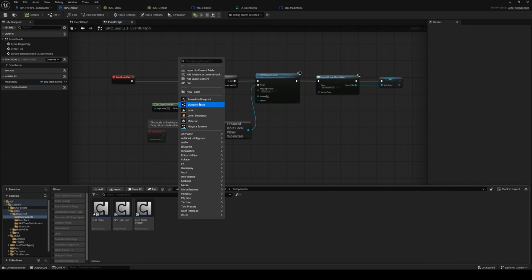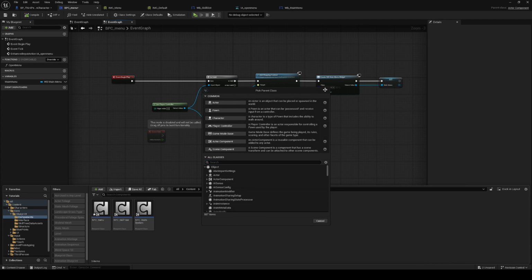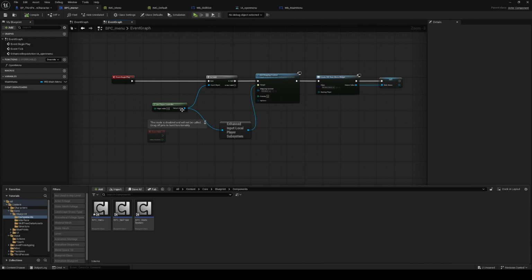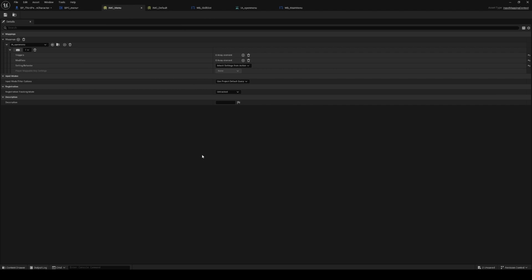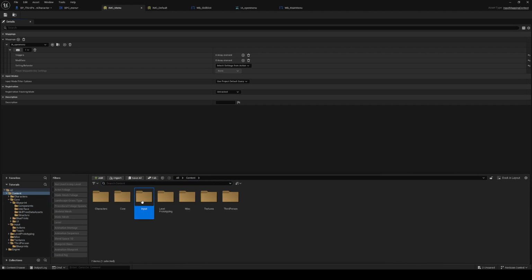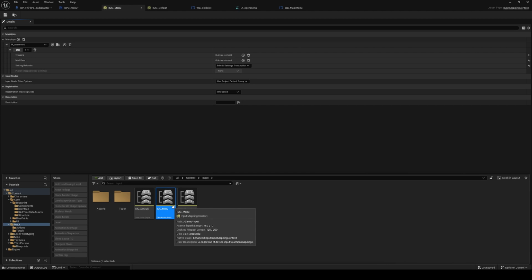You just press here, blueprint component, you create component. What I did, I added a new mapping context. I created a new one. You can find it usually in inputs. I didn't change anything. I just added a new action, open menu, and the I key.